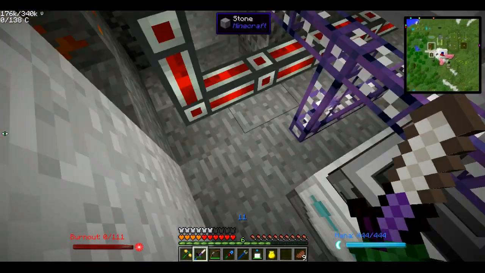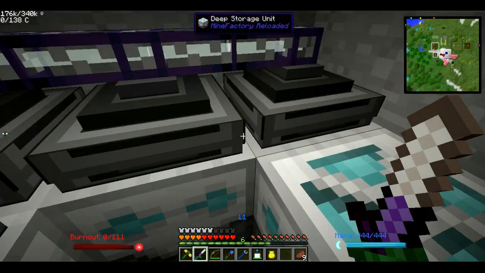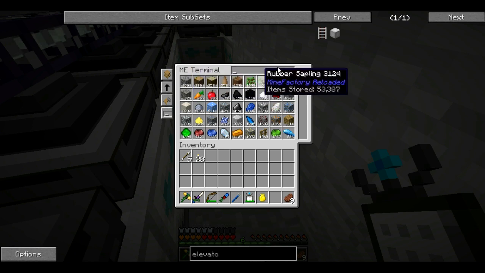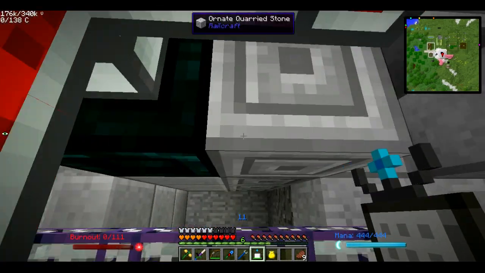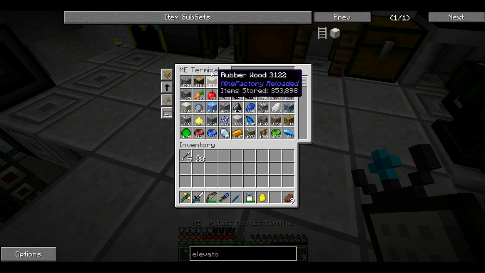Also, I don't think I showed this off last episode, but I have down here a bunch of deep storage units with my most plentiful resources. Pretty much everything up here except for sand has a deep storage unit. Coal has one, although I have items with more stuff than coal, but before I didn't. But after those farms, now I do. So yeah, pretty cool. Also, as you can see, I have 380,000 oak wood and 350,000 rubber wood.